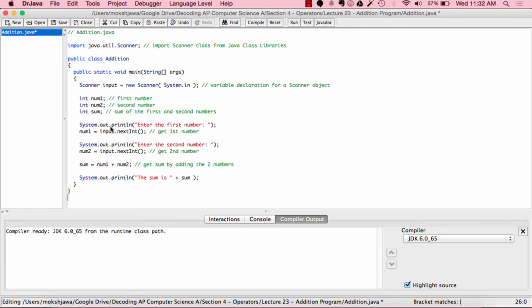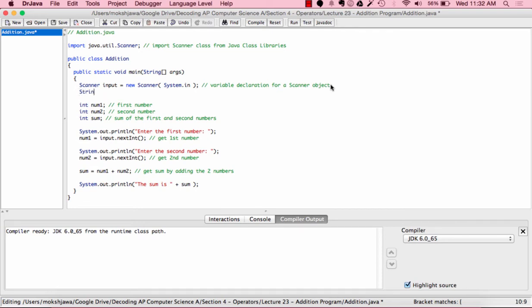So now let's go into the main method, where all of the primary statements for the program will be written, and that's where all the code will come in that will actually make an impact on the program result. First line, Scanner input = new Scanner(System.in); semicolon. This should be similar to how we were declaring strings. String s = new String, and then in parentheses whatever our string is. That's one of the ways that we learned to declare strings.